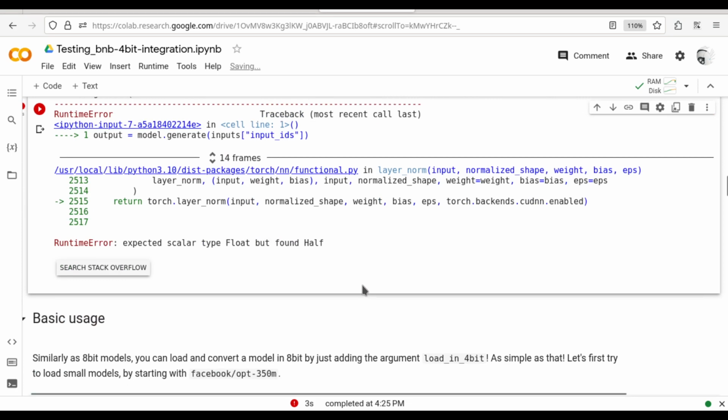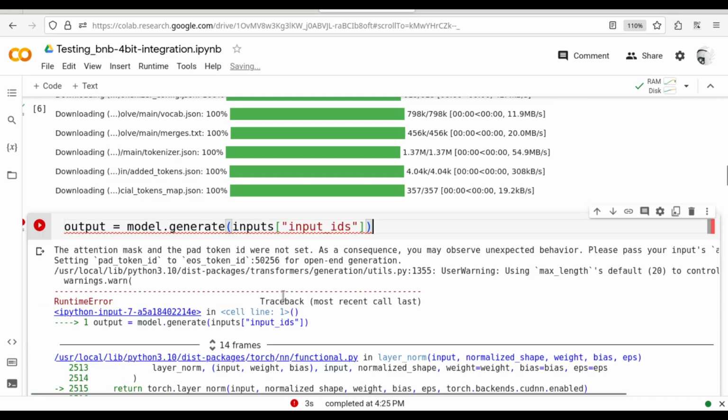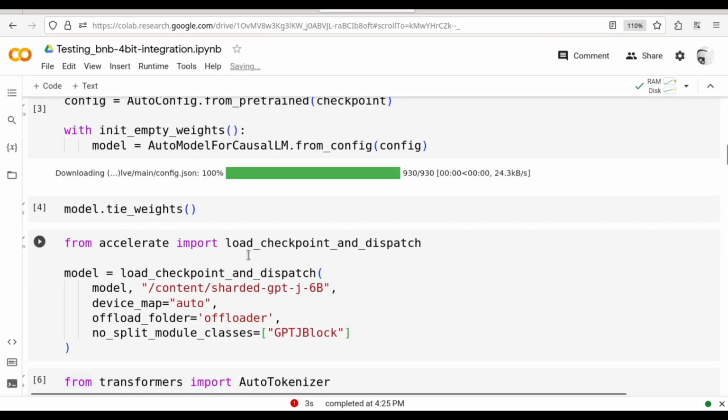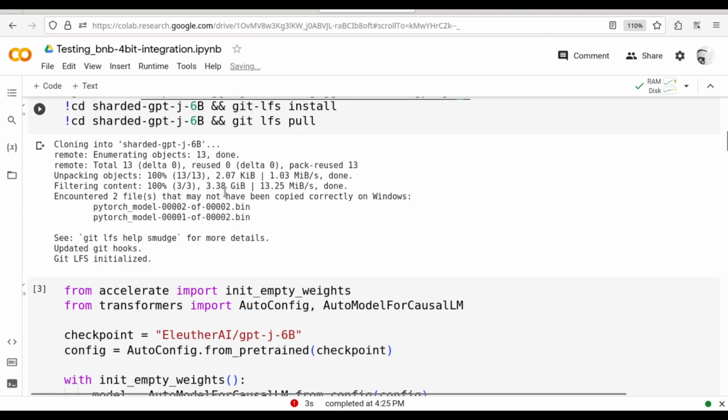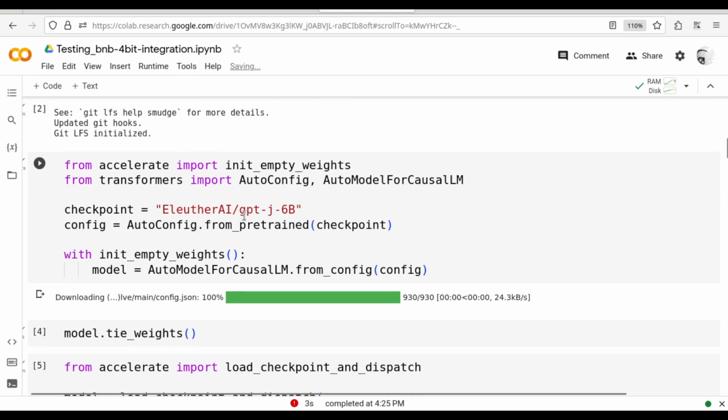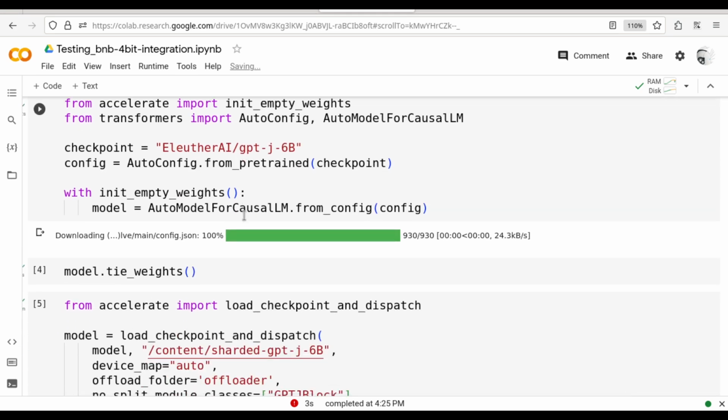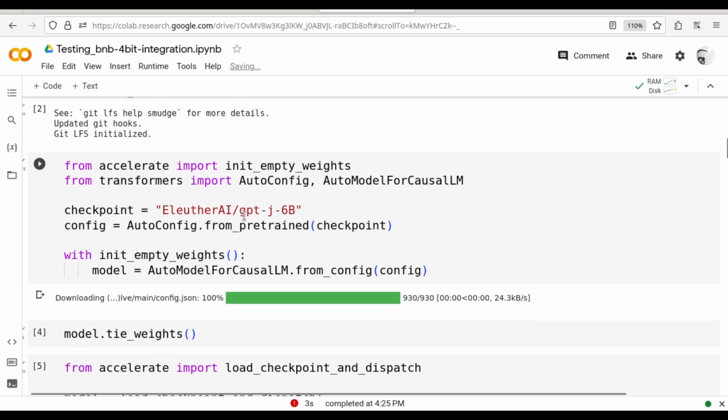And you see here, I am also facing an error. This is happening because the model that I downloaded here did not download properly. This is a problem that I am facing in Colab, but in your system it will not be the case. Okay, so this is something that I was talking about, Accelerate. I was moving around between the PEFT and Accelerate libraries, so to save time, I hope that you can actually see the difference.